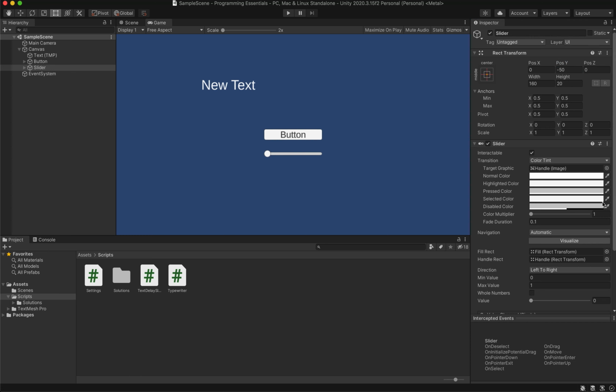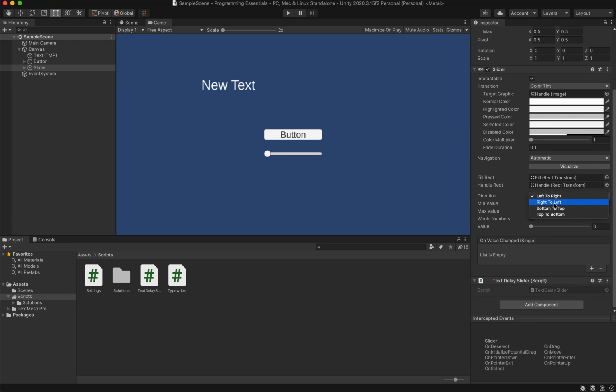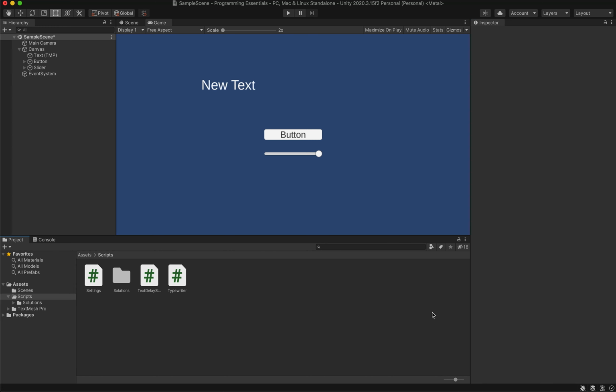We also need to change the slider a little bit because we want it to be right to left, because we want the right to be faster. So at the right, our text delay is 0, which means it's instant. And on the left, we don't want a whole second between characters. Let's do a tenth of a second instead. Okay. Now the slider should be more reasonable.